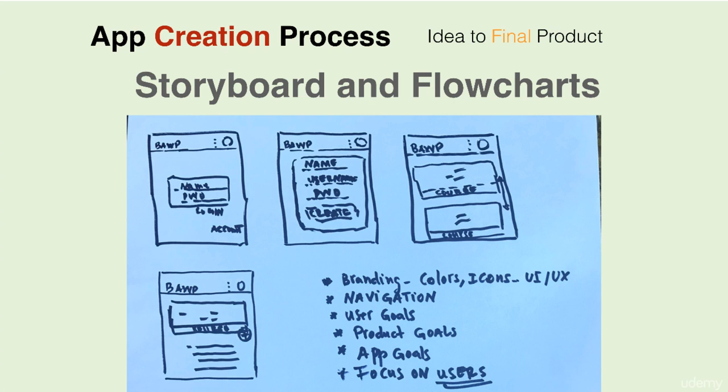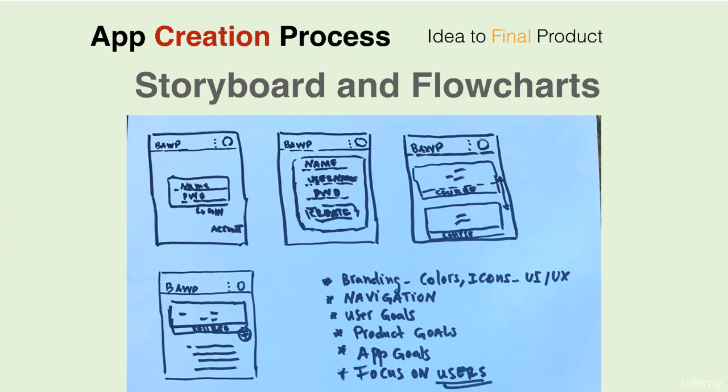The idea here is to create a BAP, which is Build Apps with Paulo, which is my brand, my website, that allows users to look at all the courses that I offer. It's a very simple concept, but again, I have to go through the whole process to understand what it is that I am building, right? So for instance, I could have a login where users can log in. The moment they log in, they can look at all the courses in a list. And when they click on a course, they may be able to see details of that course.